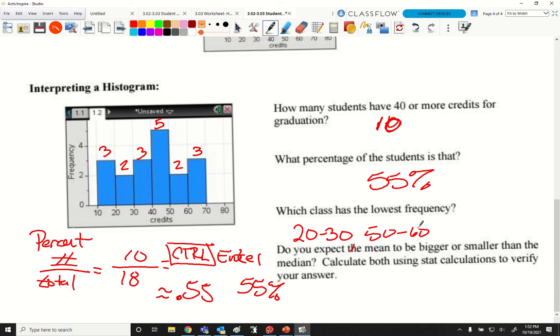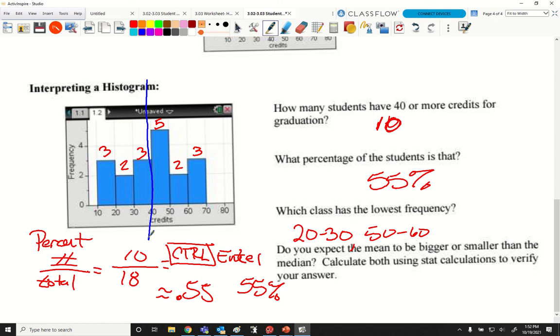Now, we're going to draw the center line here. Center line right in the middle. Bam, right there. Is there more on the right side or the left side, or is this symmetrical? Almost, but there's more on the, very good, that's what I'm looking for.